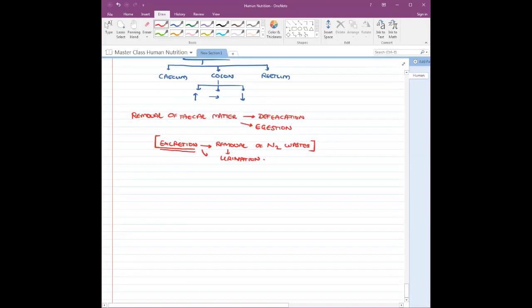So we had said, in your digestive system, guys, we have two parts: the alimentary canal and the digestive glands. Now the next thing that we have to see is, what are your digestive glands and how are they going to perform their function? But before we move into them, guys, we need to know, what are glands? Glands are nothing but similar types of cells coming together to give rise to tissues. And these tissues are going to give rise to glands, getting the ability to produce certain substances, and then we call them glands.